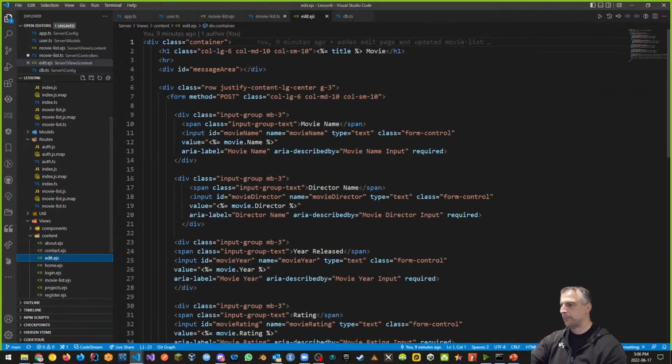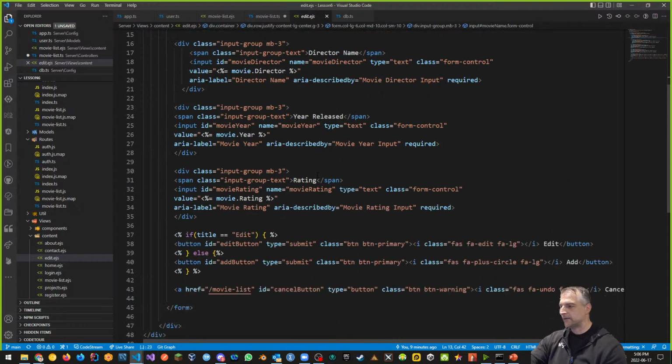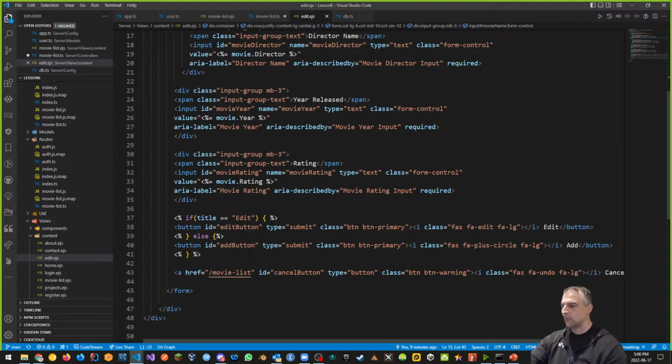And I've scripted the edit page here to inject the value of items if they exist. So I'm going to pass in a movie object, and if I have something, it's going to go in here. That means if I'm editing, up here at the top, whatever the title is, it's either going to be add movie or edit movie. And down at the bottom, I've also done a switch case, where I'm going to do the edit button or the add button, depending on which one it is. If the title is edit, we'll display the edit button. If the title is something else, we'll display the add button. And if we click the cancel button, it will take us back to the movie list page. That's what the edit will do.